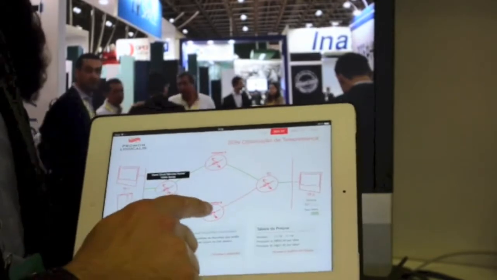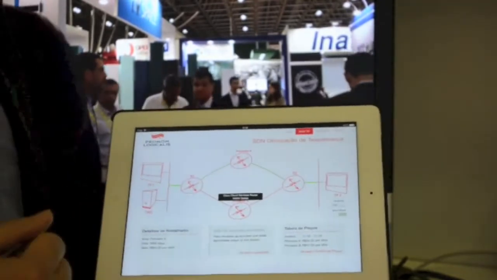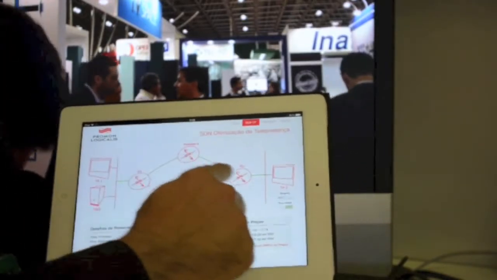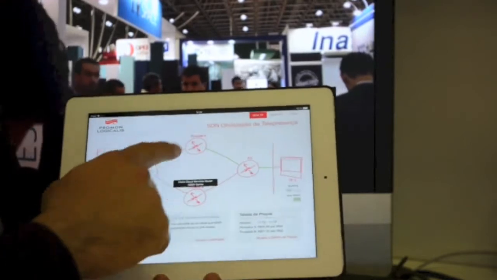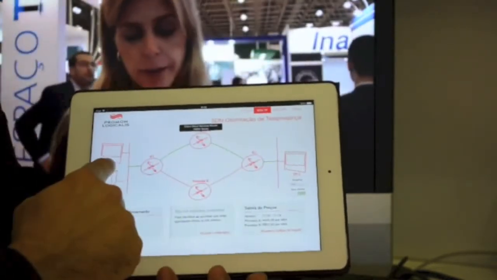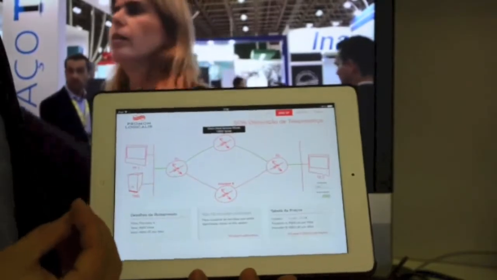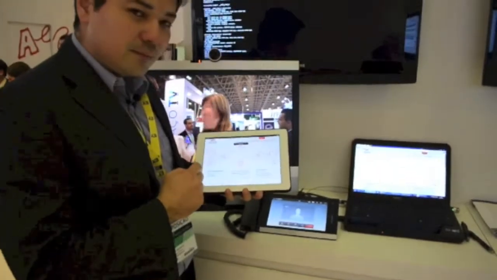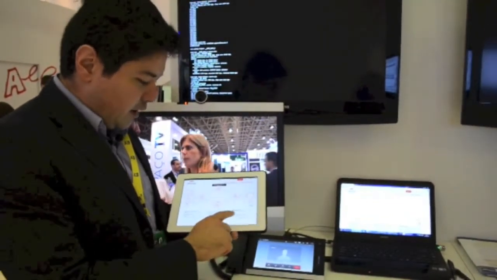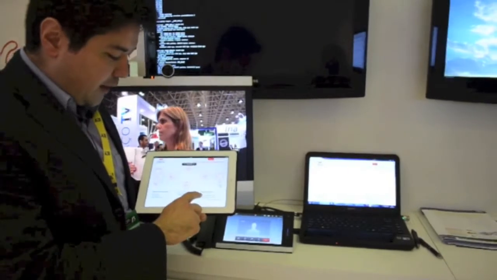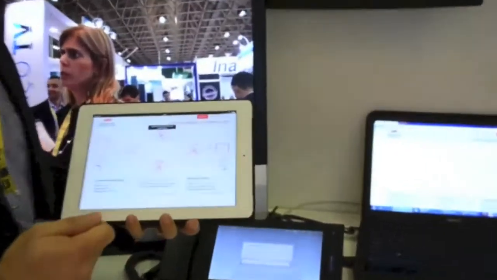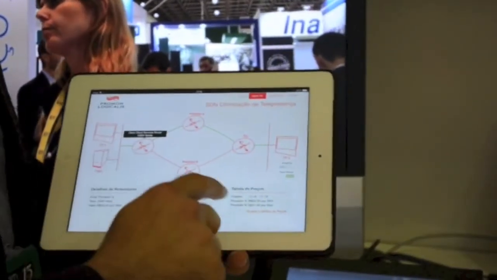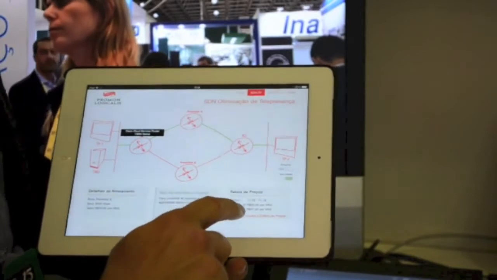Now we have also a second use case that we want to demonstrate here. Our application is not only optimizing the quality, but it is also choosing the best path for this traffic to flow through. How do we decide which one is the best path? We have an external business rule in place, which shows me that provider A is charging me $35 per megabit for this traffic, and provider B is charging me $37 per megabit.